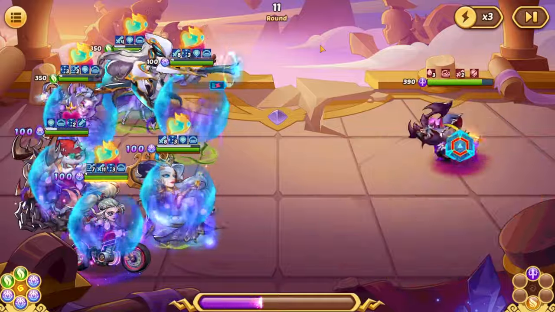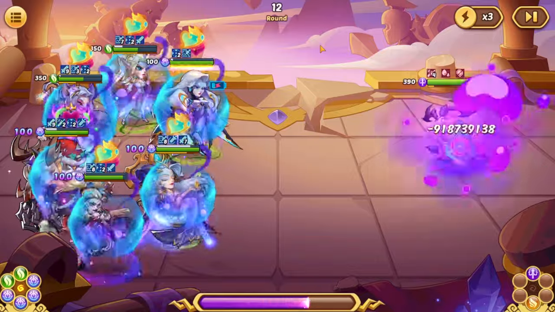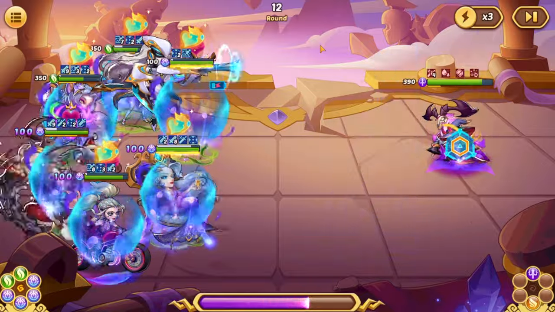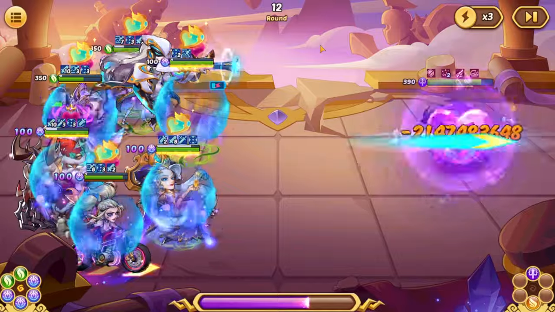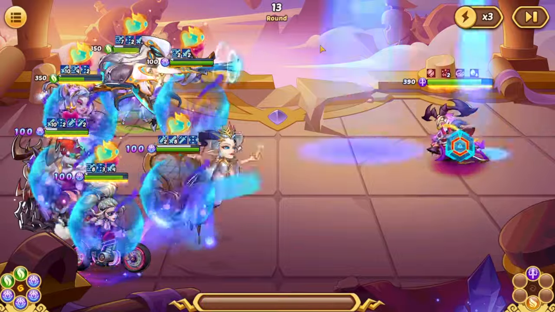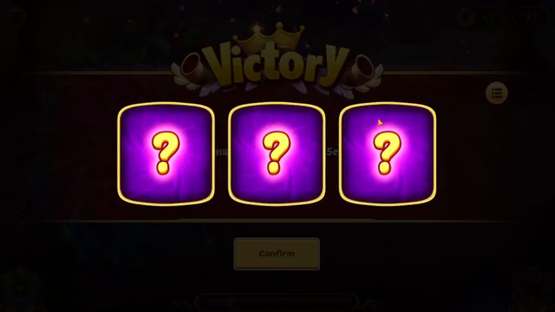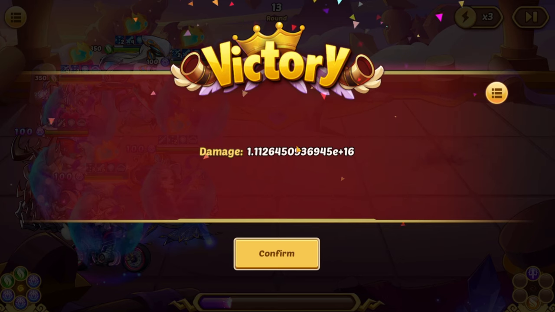Okay, we have 4 rounds. I think we're gonna do 2 more actives. If we get the buff from the wolf, yeah, I think we've got it. So let's see this active. Yeah. Lord of Fear Aspen is amazing.